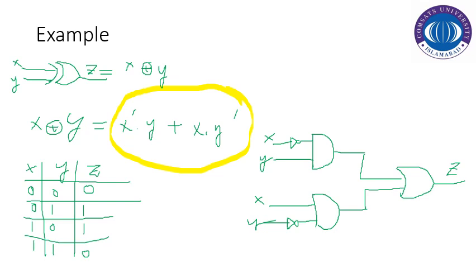Right? So now let us focus on the implementation by the NAND gates only. So we know how we'll implement NAND as AND. Basically, we are using two NAND gates. So first of all, we will implement NAND as AND gate. This is the first AND gate. This is the second AND gate. By use of NAND gates only.